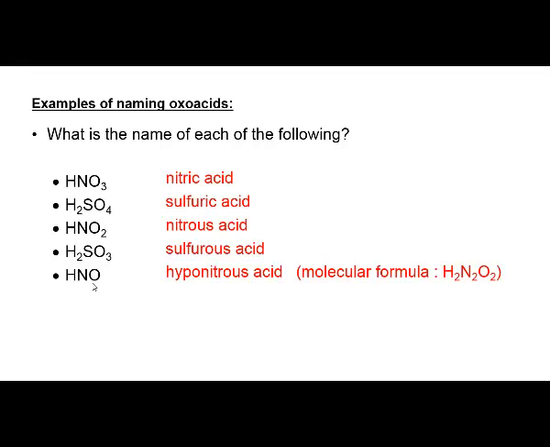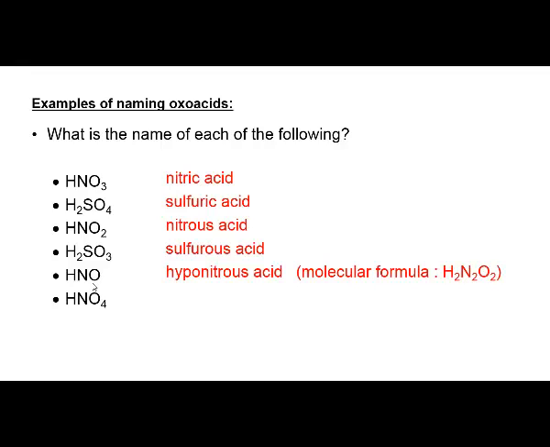Now actually we get a slightly more complex formula that occurs in nature, where we have two of these units combined, so the molecular formula has two hydrogens, two nitrogens, two oxygens. Don't worry about that right now, but for naming purposes we could start to make a prediction with the formulas we're looking at. Now what if I had one more oxygen in nitric acid's formula? So if I had HNO3, that's nitric acid, if I add an extra oxygen to form HNO4, how would the name change?